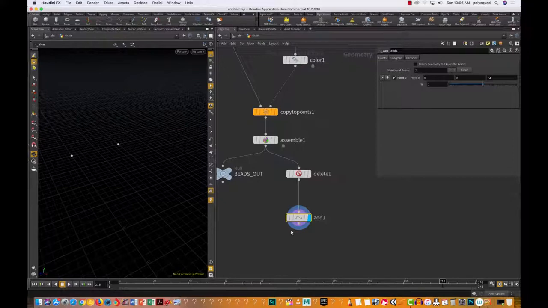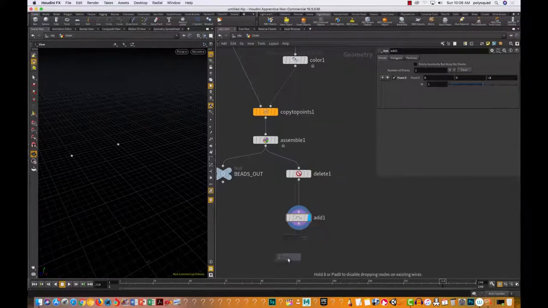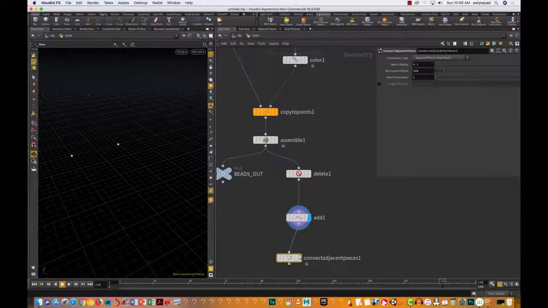Okay. I want you to put another node. It's called connect adjacent pieces. Connect adjacent pieces. Select on your length attribute.